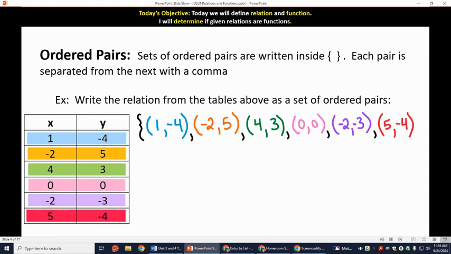They should all be in their own sets of parentheses, just normal parentheses. And then at the very end to say we're done, we're gonna put another one of those fancy parentheses at the end to say we're done with this set. This is everything in the set. There's nothing else in it. It's just these 6 points. Okay?